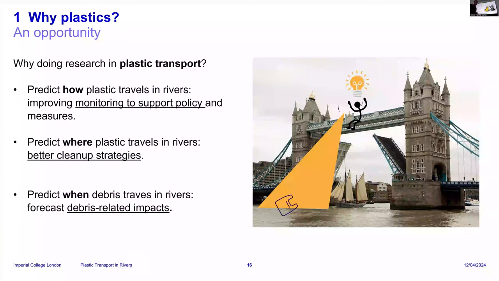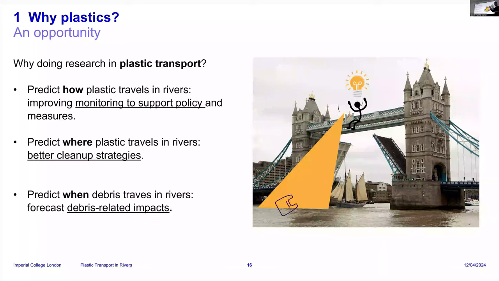And the last question I would like to raise before we jump into a bit more of business is why should we do research about plastic transport? Well, if you can do research about plastic toxicology, better do that, in my opinion. But if you cannot, I think plastic transport is quite useful still. Toxicology is probably the biggest part here. But if we do research on plastic transport, we might be able to support monitoring efforts.